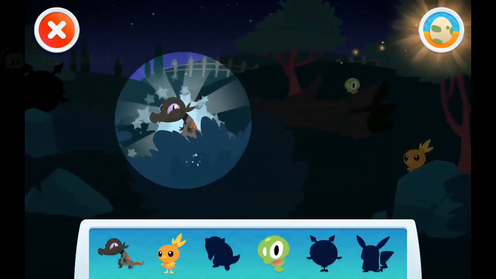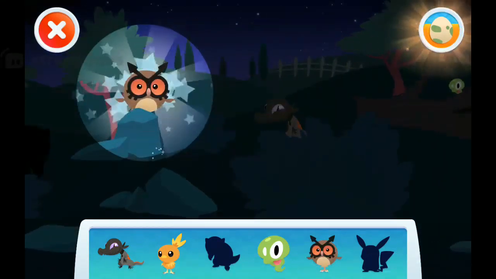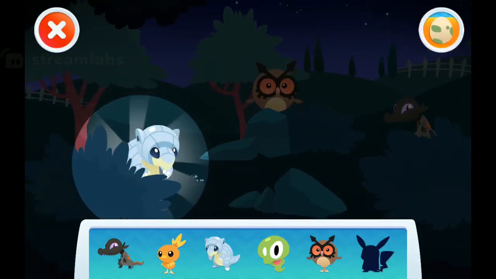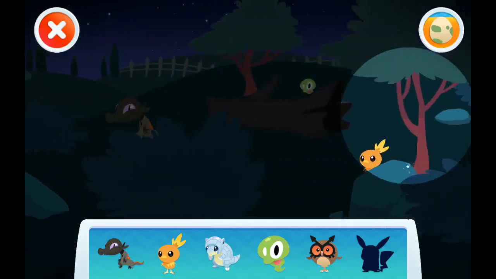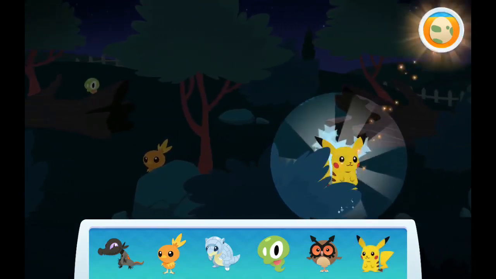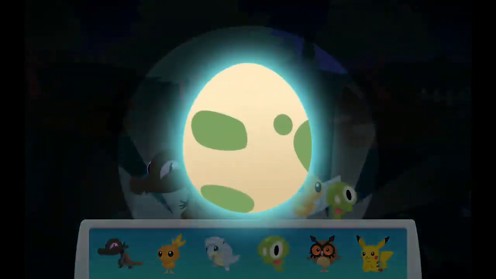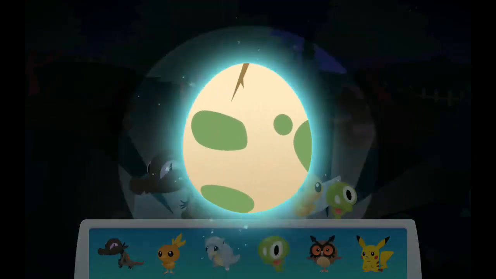Salandit! Look! It's Salandit! Great! You found Hoot Hoot! Nice job! You found Alolan Sandshrew! Look! It's Pikachu! Great! You found all the hidden Pokémon! Look! Your egg cracked a little! Let's play more!